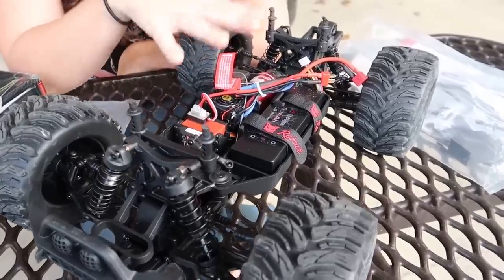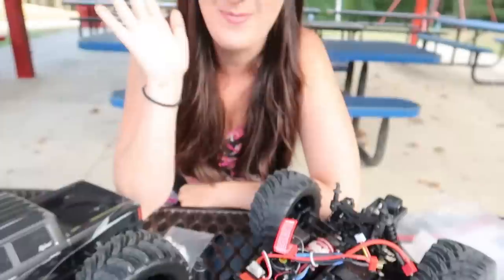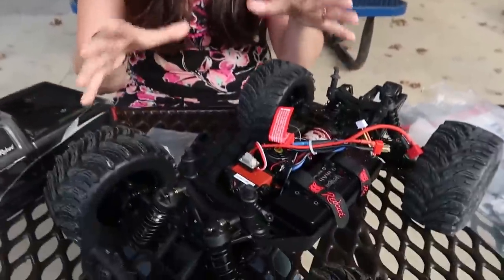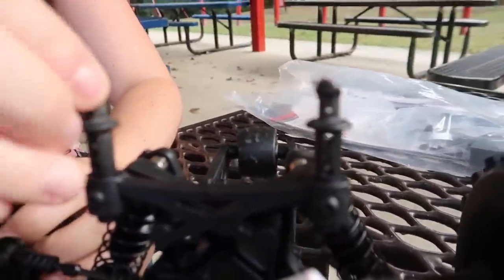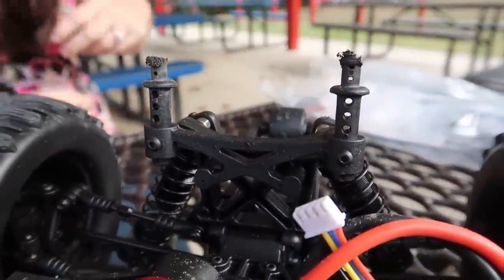I meant to grab the 2S, but I saw the battery was in here and I said, okay, we got the battery, let's go. The 3S is still in there. And if you saw that speed test, the 3S is too overpowered, too much power for this to handle. Look at our standoffs from when we ran it. Good thing I'm gonna upgrade this, because that's gonna be one of the first things I replace.